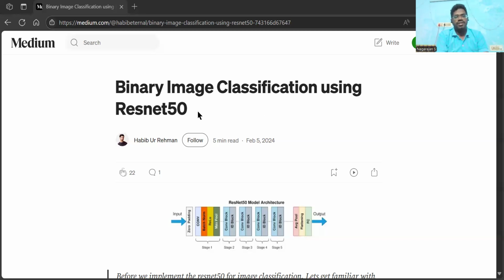So Resnet is very important, and we can apply it for the prediction of any two classes, especially in binary image classification. Let's go for the coding and some basics.